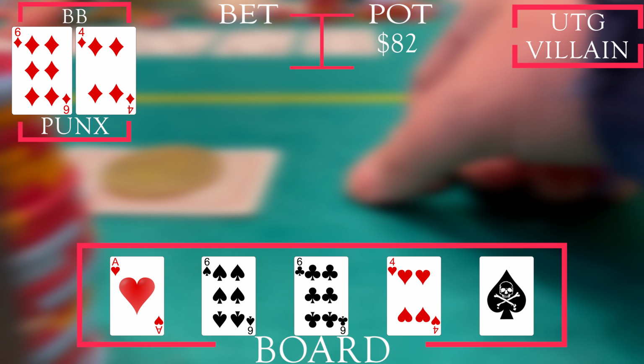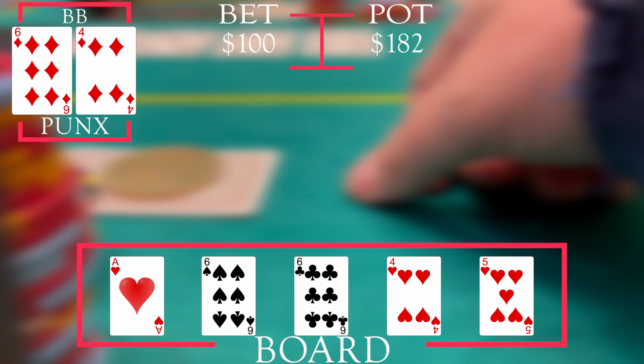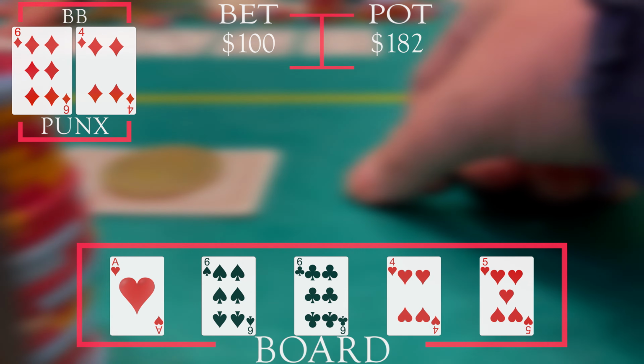On the river, we see the 5 of hearts, which brings the backdoor flush draw. We beat that, assuming that our opponent doesn't have exactly 2-3 of hearts. With that in mind, I bet out $100, and unfortunately, the villain folds. He must have been just trying to steal with that pre-flop raise, but we get a little bit more money out of him when he was being aggressive and we flopped the world. It's a shame we couldn't get any more value here on the river, but with the way the session started off and the way it ended, we're perfectly happy with the way it went.